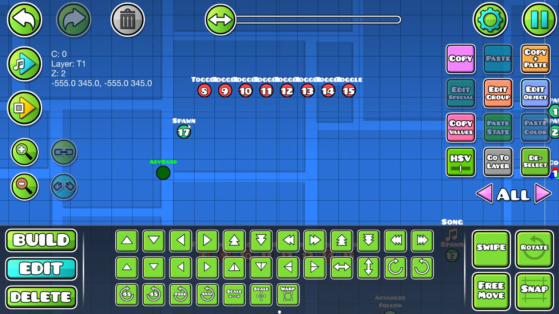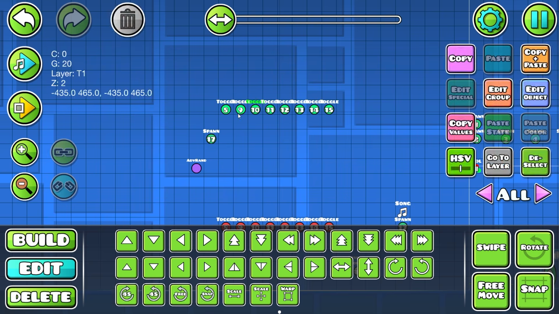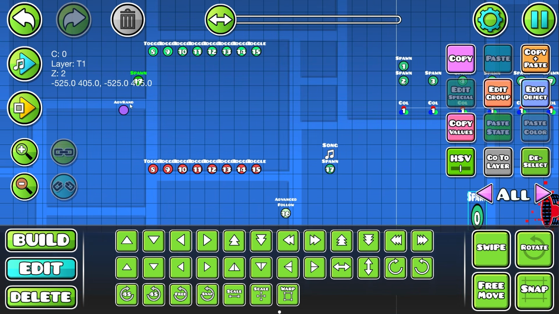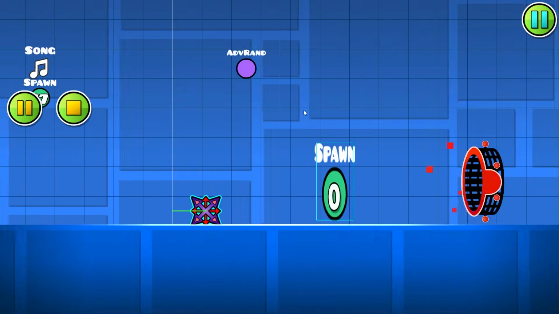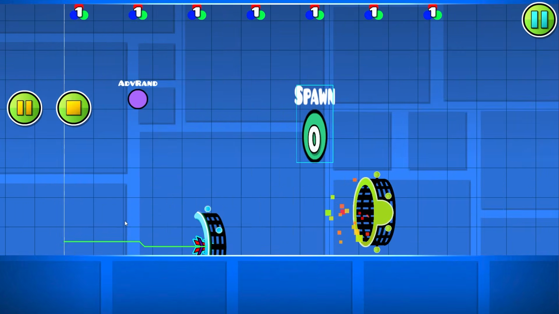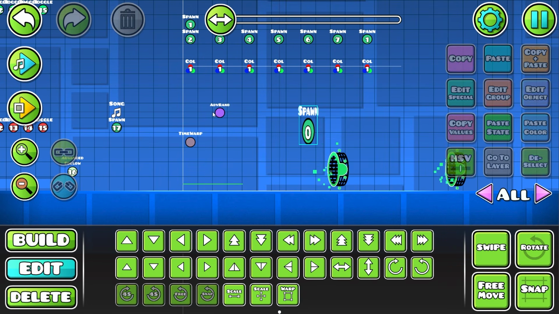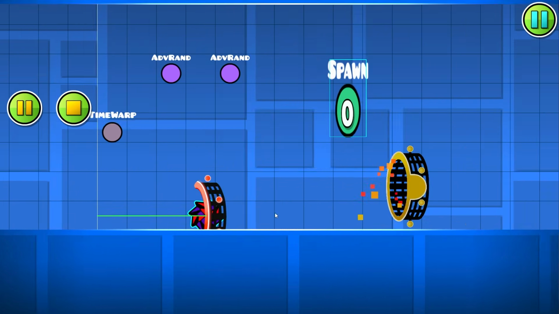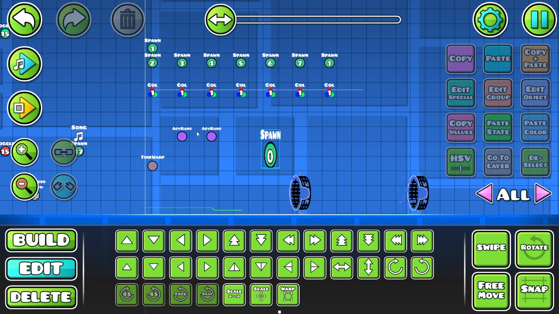And now you want to select all of these and make them active group. So what we're doing is we want to randomly activate one of these portals, right? And the problem with this now is that if we do this advanced random over here, you guys are going to see that it definitely works. Like the game mode is completely random as soon as you hit this advanced random trigger, which is cool, but there's a small problem with it: if you trigger it 2 times, it's going to be weird because now you have 2 portals on top of each other, which is going to lead to a lot of issues.